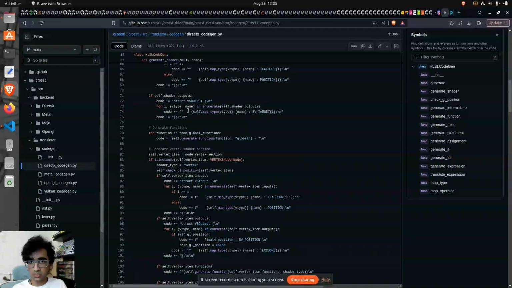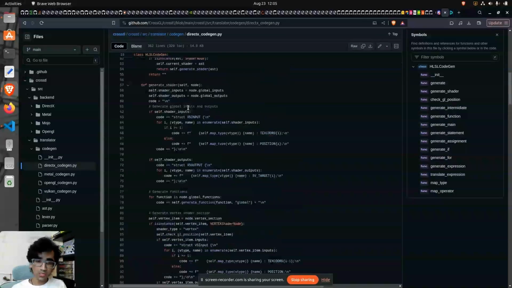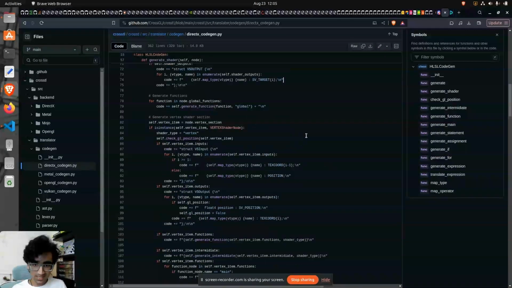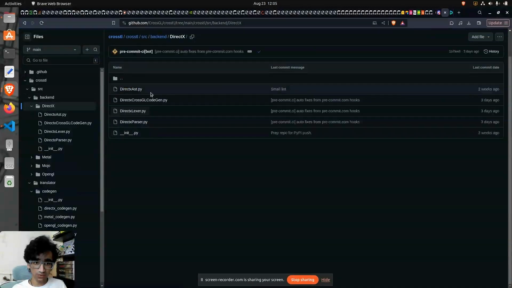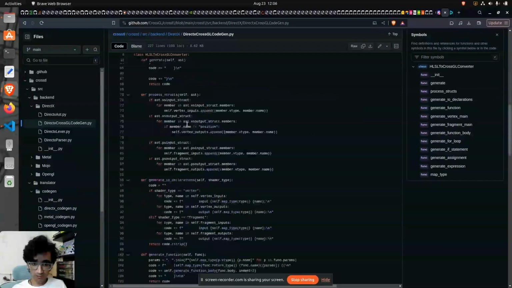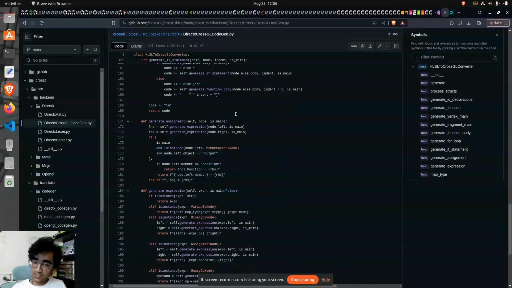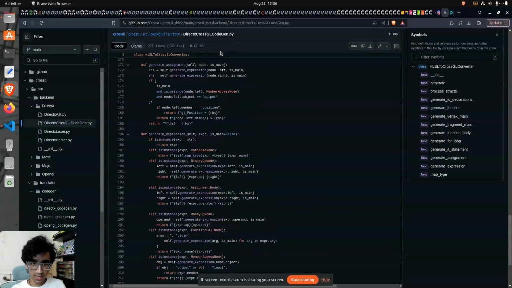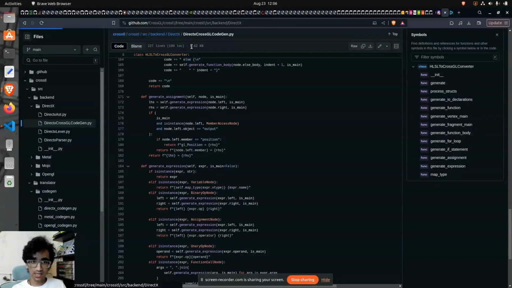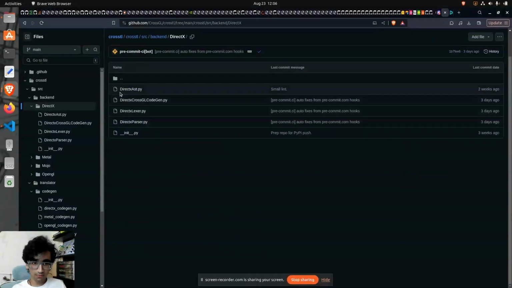So in this case, let's say you constructed an AST from the Mojo code, you could directly transfer that to the DirectX code gen. So the code gen, as self-explanatory as it gets, is essentially generating code from the tokens and the AST nodes. Now, we can dive into the backend stuff as well. The backend also really is just a bunch of code gen and AST logic for backend-specific stuff. The front end, if you would call it that, is what I've been going through right now, all the Lexer and so on. The backends themselves contain the AST nodes, the parser, and everything for the specific backend.